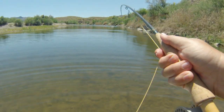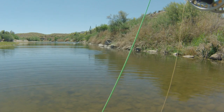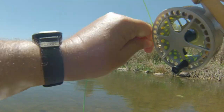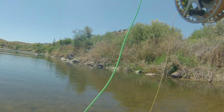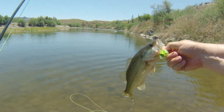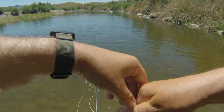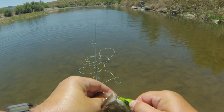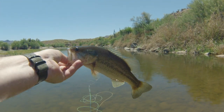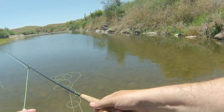Fish on! He hit it as soon as it hit the water - wasn't even paying attention. As soon as it hit the water, he came up and nailed that thing. Heck yeah! Look at that - little topwater frog fish. My little homemade popping frog. I've got to get him unhooked. That little guy - look at that fly. Oh, this might be fun. See if we can't catch a few more like that.